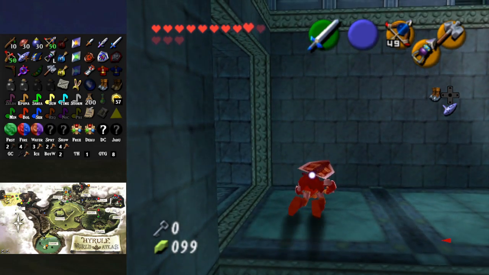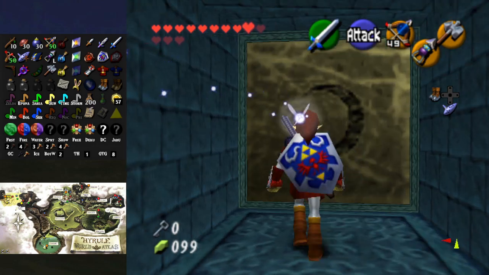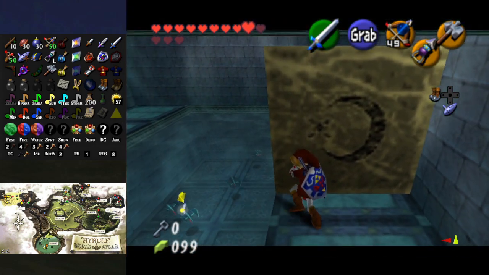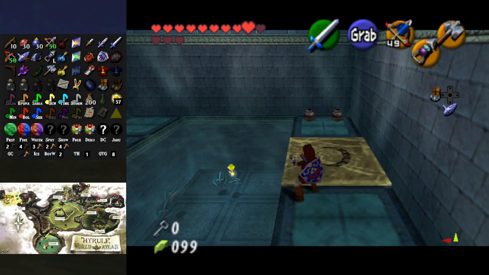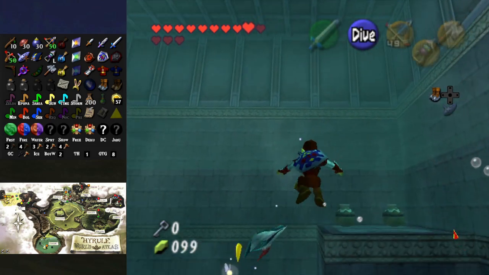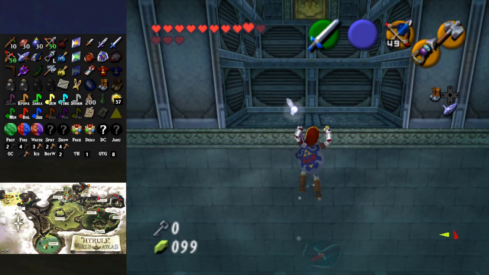Could you stop that? Oh my goodness. These things are vicious. Very vicious, and I don't even have any way to really take them out other than arrows, so... But I don't know if there's anything else that you would be able to take them out with. Possibly. Leave me alone. I just want freedom.